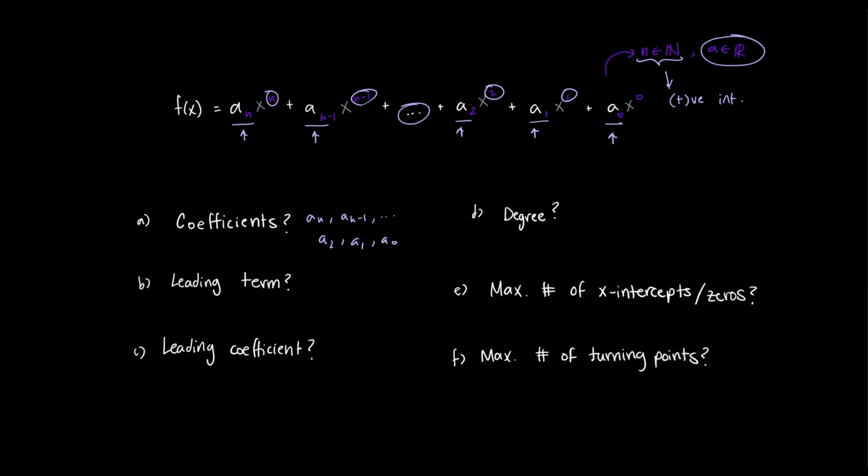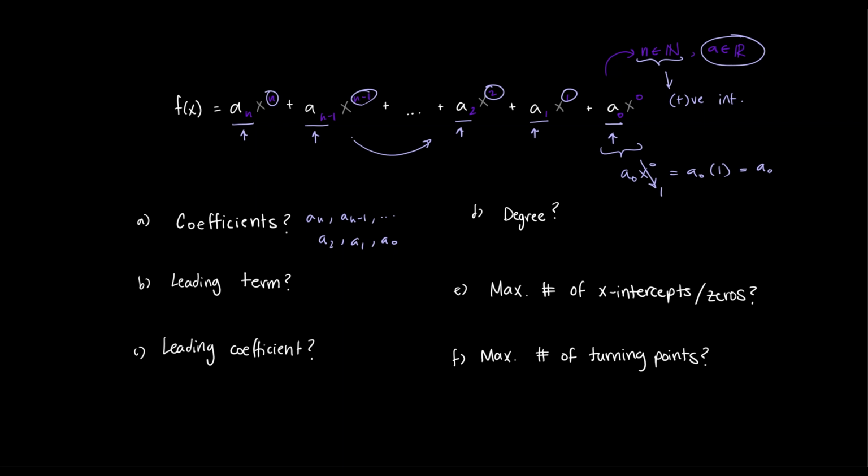So this just means here that you can keep listing terms all the way from whatever this arbitrary n is, all the way down until it eventually reaches 2, 1, and 0. In addition to that, it's important to notice that with this term here, a0 times x to the power of 0 is really just a0. So in an actual polynomial equation, this will manifest as just some constant. You won't usually see the x term written out as x to the power of 0. But again, it's just because x to the power of 0 is equal to 1, so it really becomes this coefficient times 1, which is just the coefficient.